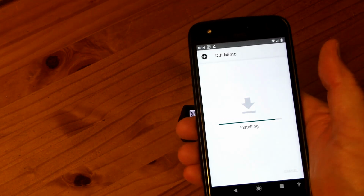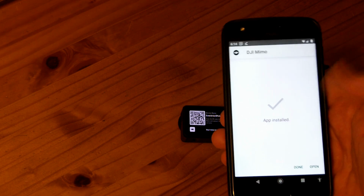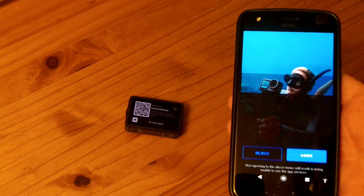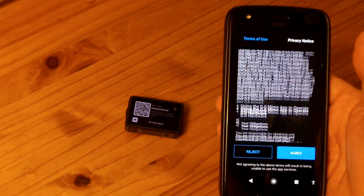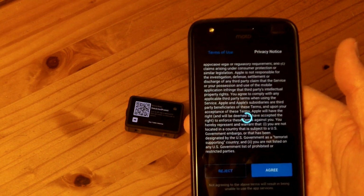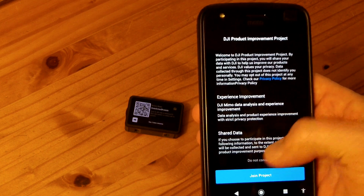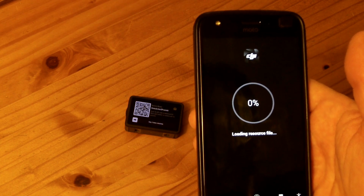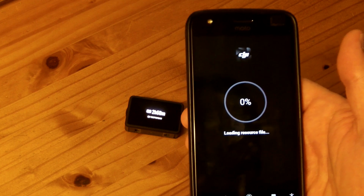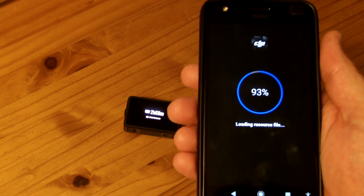Alright, we're in the process of installing this app, sideloaded, downloaded with the browser, and installed sideloaded with the package manager. Alright, here is the DJI Mimo My Moment app. We have to agree to their privacy notice. We can either join the project or not consider joining the process of sharing data. And now it is loading resource files. Alright, once it got started, it started zipping along pretty quick.